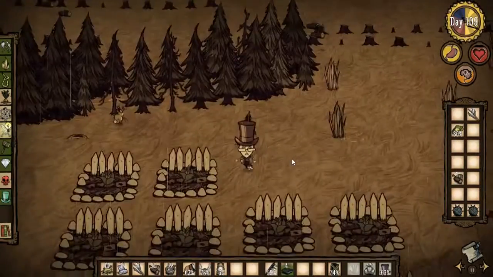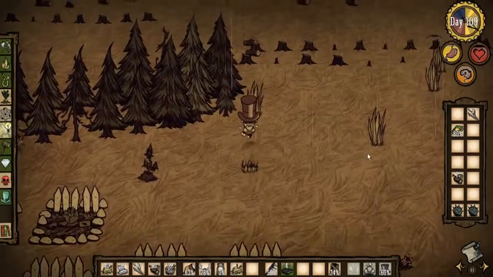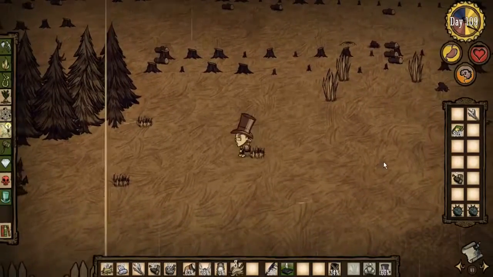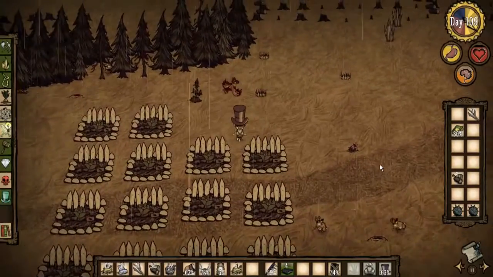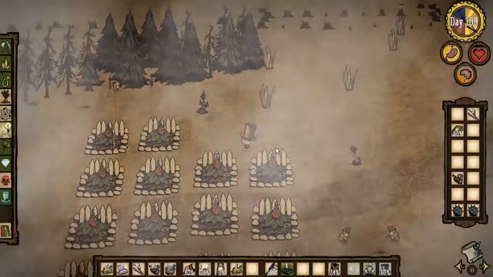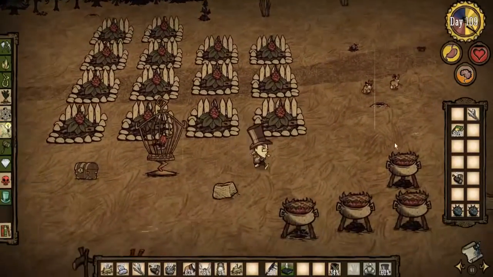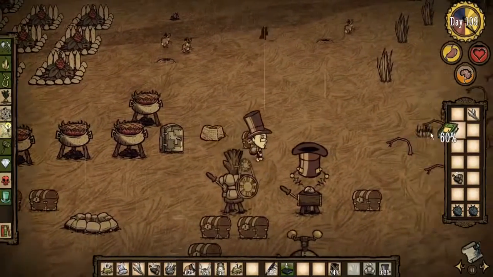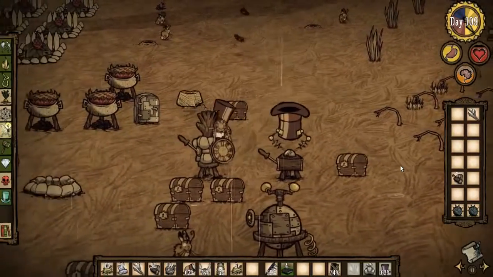So, I'll do the grass too. Okay, applied horticulture. There you go. And that's the winter's food. I thought that was 60 when we started. I probably saw the numbers wrong.